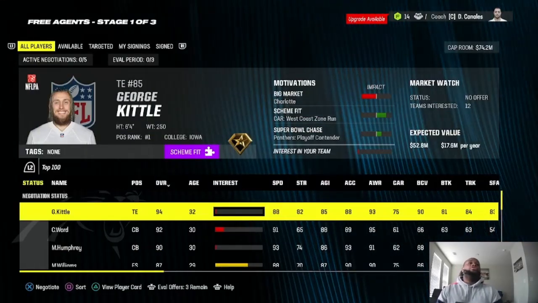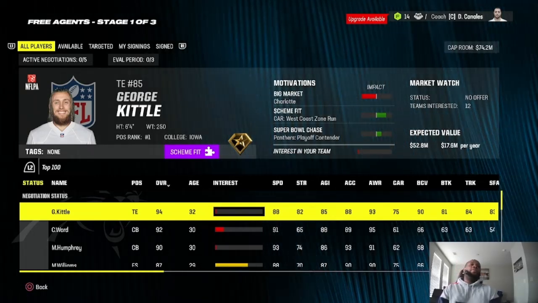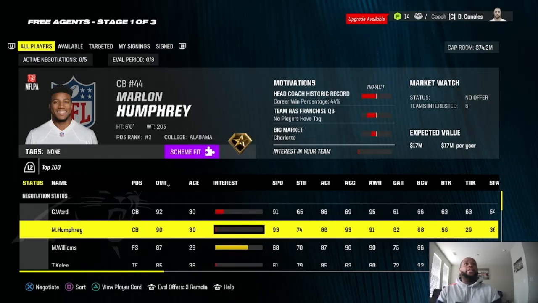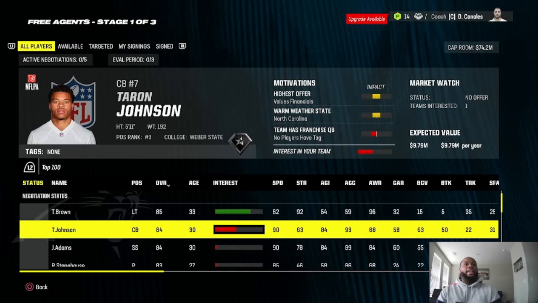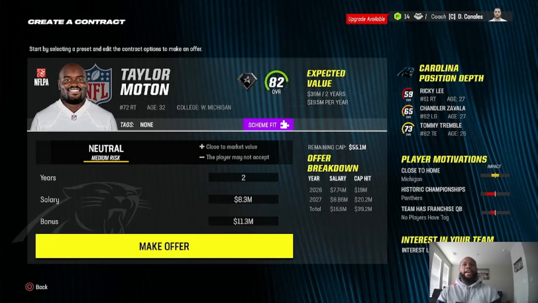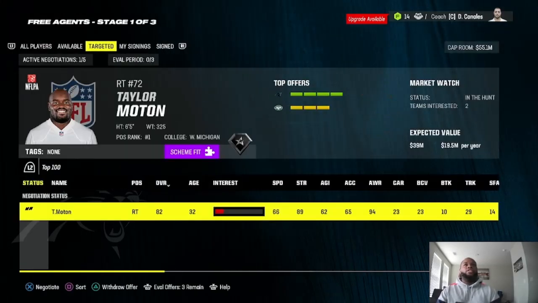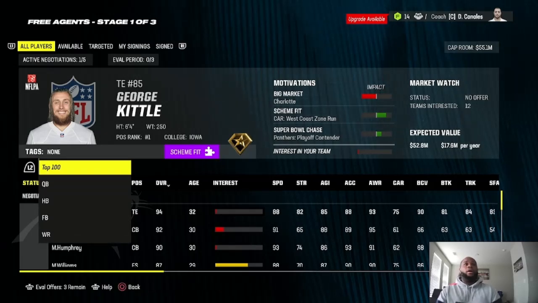All right, man. So we restructured Taylor Moton's contract and also J.C. Horn's contract, which opened up roughly about $15 million for us this year. And I'm looking, and this is a nice little class. I'm not gonna lie. Now a lot of these guys are older again, so not really a surprise. But this is a nice class. Taylor Moton is the guy we want to bring back home if we can. We'll go ahead and offer him, but I still probably will draft a right tackle in this draft. We have the better offer over the Jets, so hopefully we can get him back home.